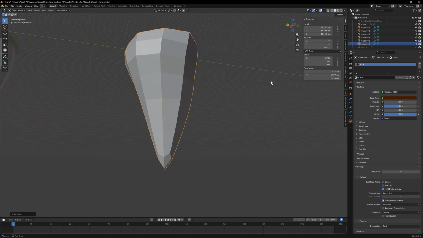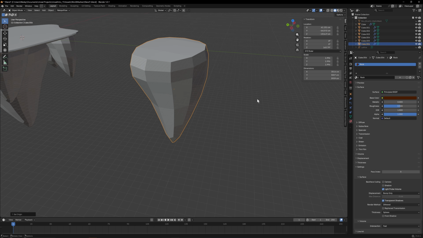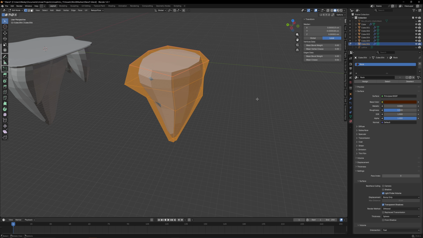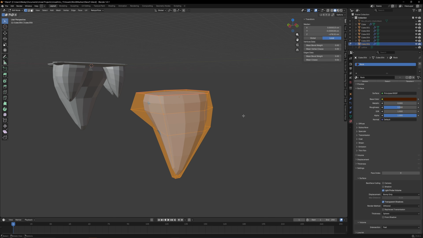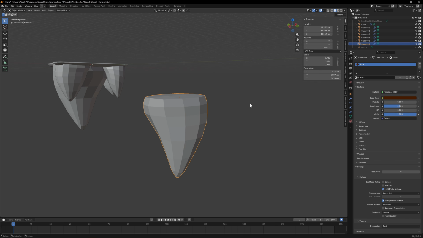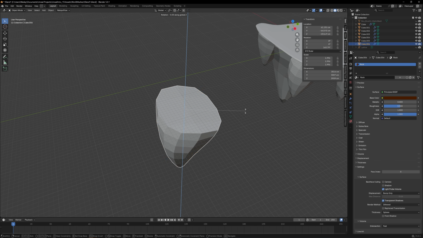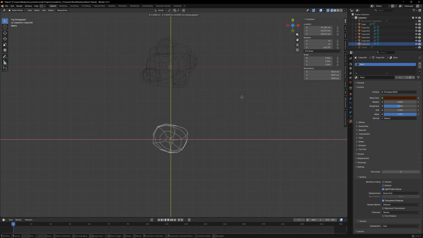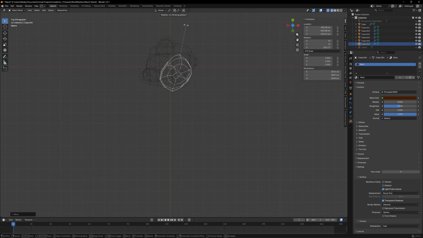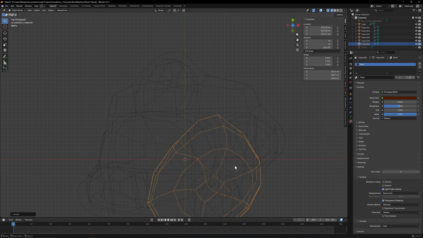Now that's going to also make it move down a little bit. That's maybe what we want, maybe what we don't want, but from here it is much easier to go into edit mode and just move our mesh so that it's a little bit closer to the top. And now if we rotate along the Z, it actually rotates in a way that makes a bit more sense. So let's use that, go into wireframe mode again, and rotate it around. Again, make sure that you rotate exactly in the Z, not on all three axes.